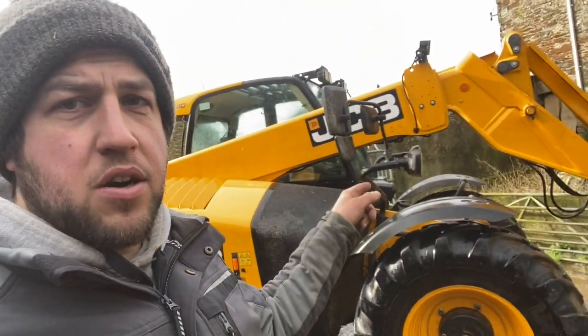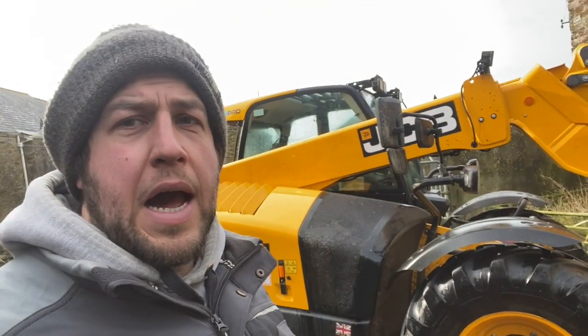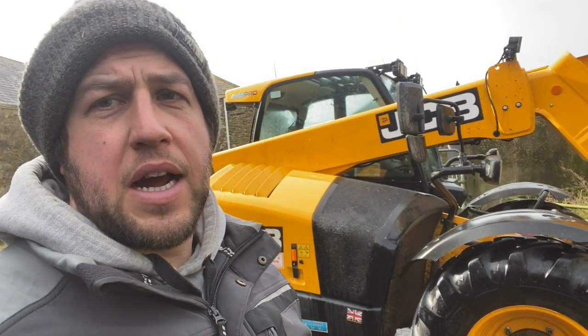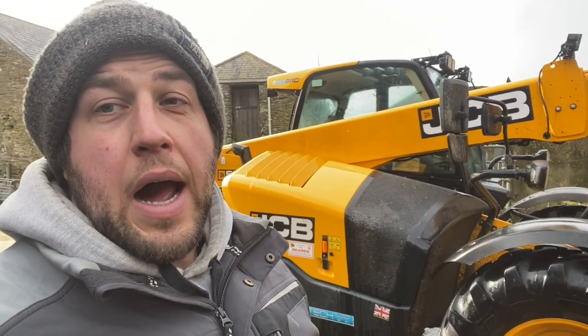So now I've done the top and the top of the boom, I'm gonna drop the boom so I can do the headstock. Then I'm gonna lift the boom all the way up and do underneath it and the sides, and beside the bit of the window on this side that I haven't done. And then I'll have a chat again in a minute.